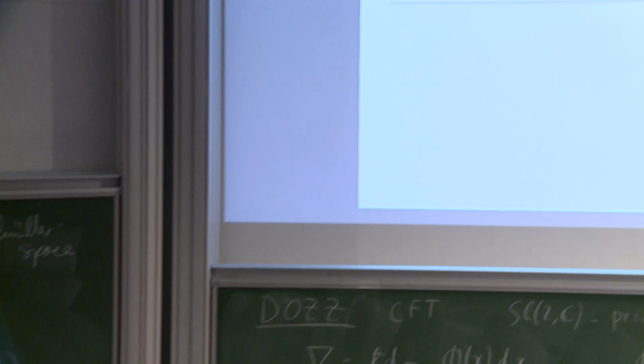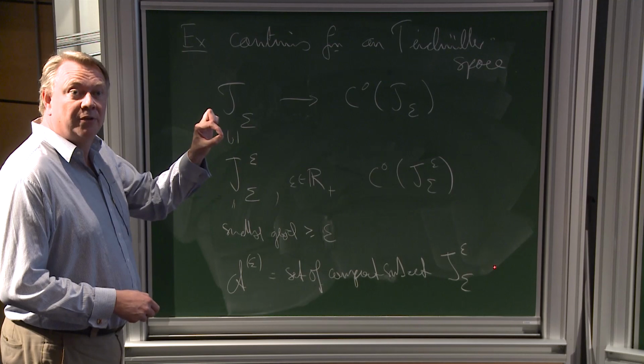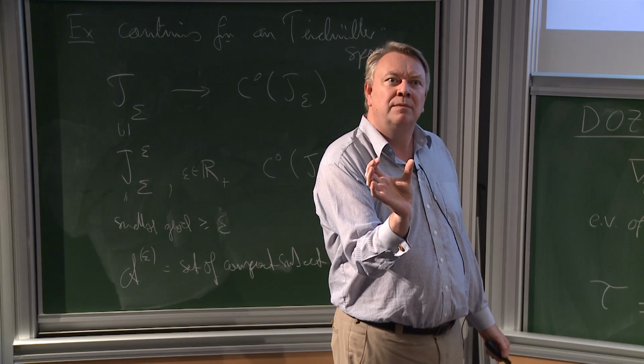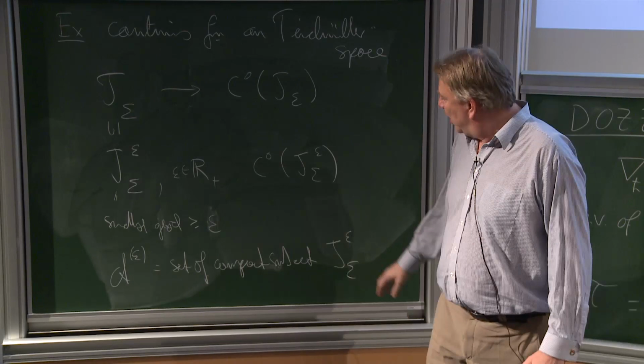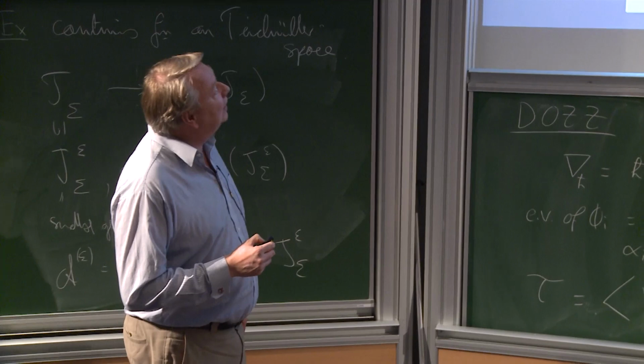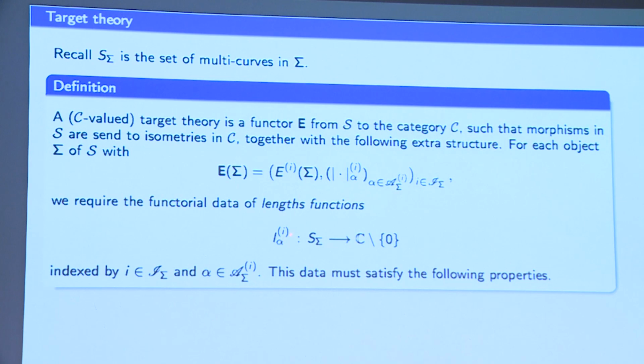And now I take again inspiration from this example here. If I have a compact subset of Teichmüller space and I have a given curve on the surface, what I can do is talk about the length of this curve, because I can just take the minimum of its geodesic length over this compact subset. So we see that what parameterizes the seminorms in this example also parameterizes length functions. And so I'm simply going to say abstractly that I want length functions which are defined on the set of multicurves on the surface. They take values in non-zero complex numbers, and they are exactly indexed by the indexing set for the seminorms. So that is just a natural abstraction out of what I see in the Teichmüller case.